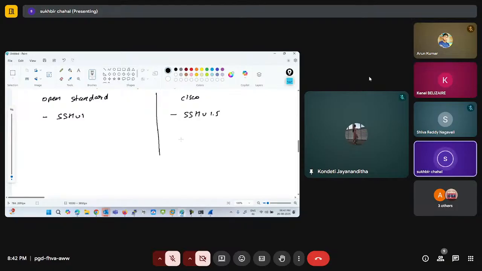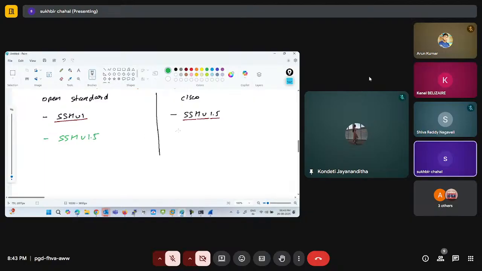On Cisco you will get 1.5, but the thing is the same. The open standard has SSH version 1, but it is considered as 1.5 in the Cisco case. The point is the same, just the name is different.